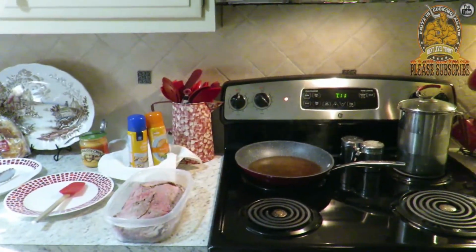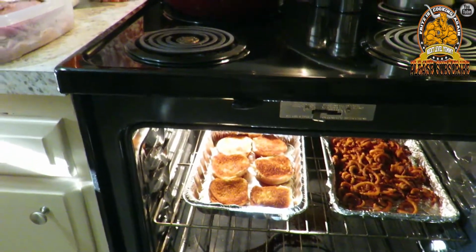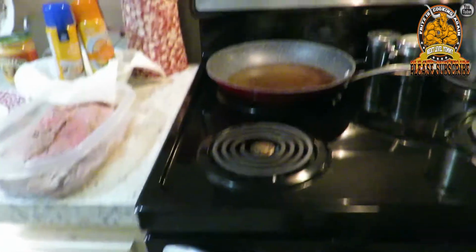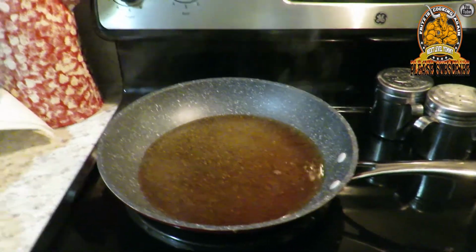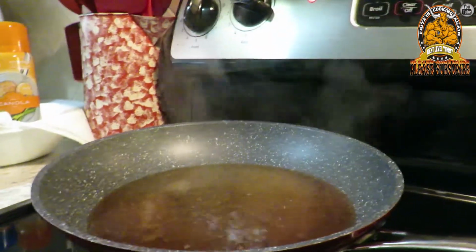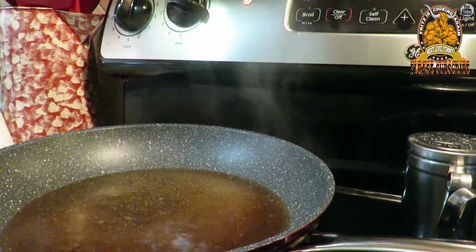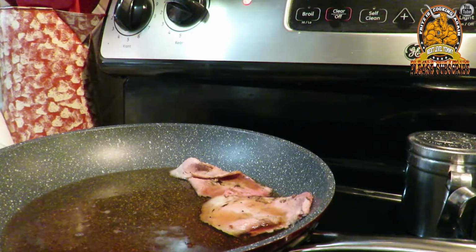Bye-bye. Wow, guys. All right, guys, we're about ready to get started on our beef and cheddar here, Fritz's beef and cheddar, and it's going to be simple, easy, and quick. But I went ahead and I toasted off my onion rolls with a little bit of butter on top, and I've got our curly fries done, so I've just got them in the oven. It's still warm in there. And what I've done, guys, is I took the remainder of the beef broth that I had left, and I've got it in a skillet, and I brought it up to a boil. Now, basically, all I'm going to do is just kick it back to low. And basically what we're going to do is we're going to take our beef here, and we're going to go ahead and start getting it in there. And all I'm basically doing, guys, is just warming it through. Doesn't that look great?